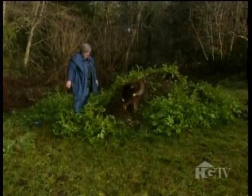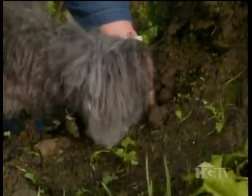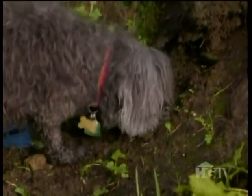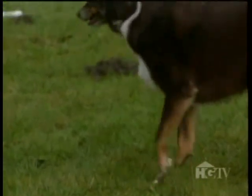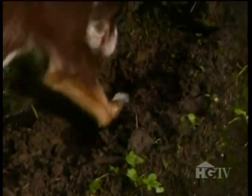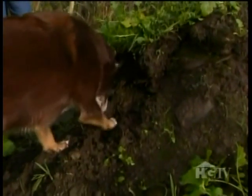Another prevalent pooch problem is the propensity to dig. Some dogs, like Diamond here, like to dig. Trying to stop that behavior can be downright frustrating. And in dogs, frustration often comes out in two ways, barking or chewing. You'd probably prefer digging to either one of those. The solution? Compromise. Instead of trying to stop the digging, give the dog a place to dig.